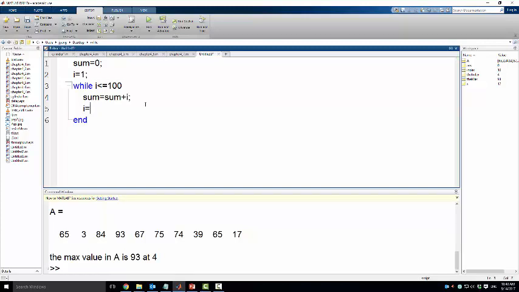So we need to update I. Sum equals sum plus I, and then I equals I plus 1. So I will be 1 at first, and then 2, 3, 4, and finally I is 100. For each I, we add I to sum, and the last I is 100, and then I equals I plus 1, so I is 101. When I is 101, the condition I less than or equal to 100 is false. So the while loop is terminated.